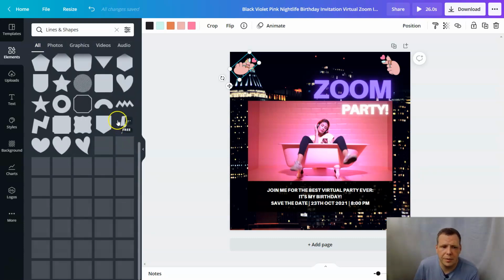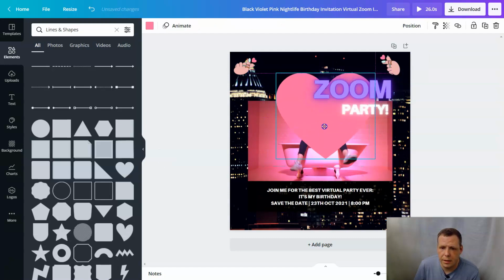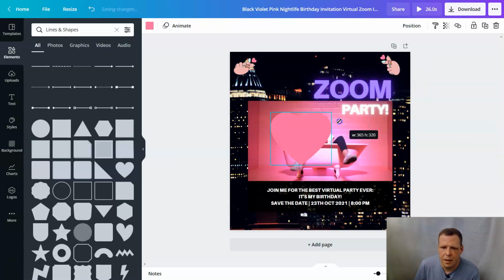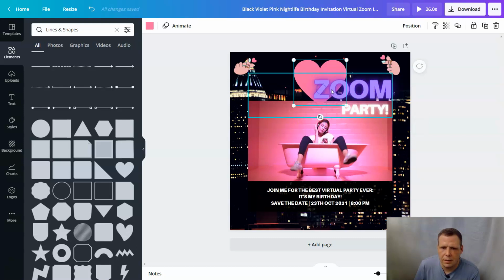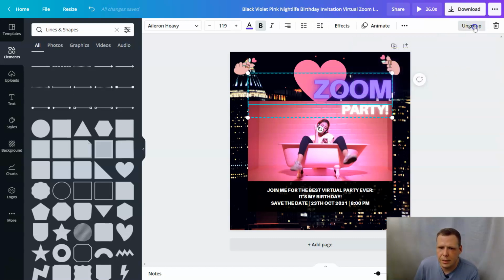There's so many options. It's ridiculous, right? Because it's kind of like, I guess, for a girl, I'm going to put the heart, and I'm going to bring it. Now that's huge, right? Now that's very huge. Again, I'm going to make it small, and I'm going to come down here. All right, and I know you see these words here as well. Now, ungroup elements to edit or remove them individually. Got it, right? So we can ungroup too.